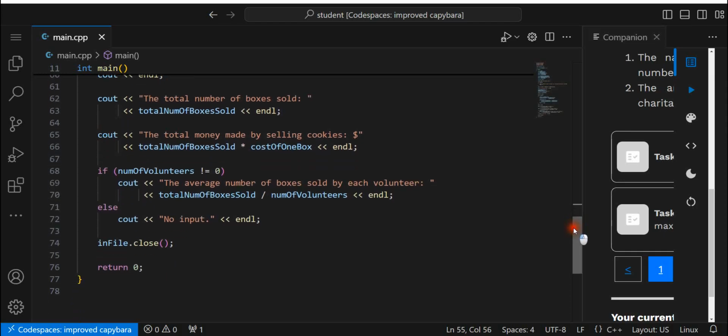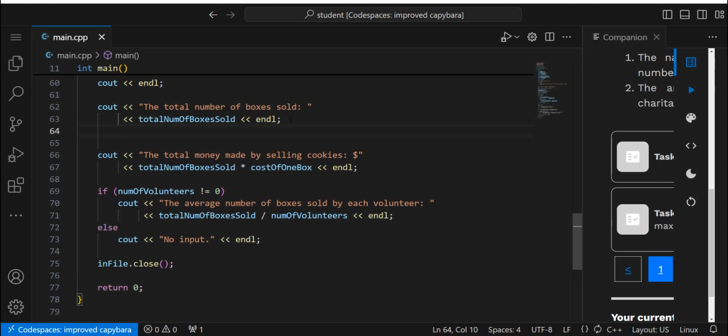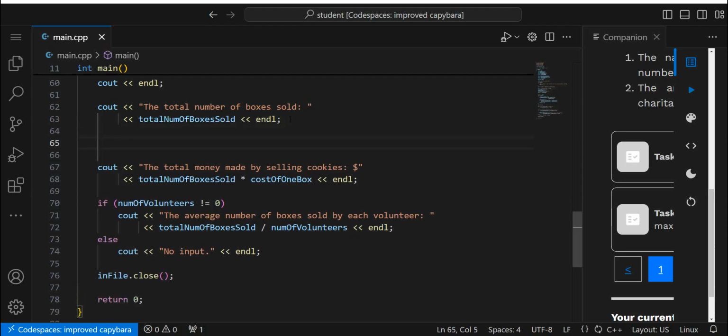Total boxes. Got some more to do. The total number of boxes sold, and we got to do some math here for this one. Let's add our total money made.